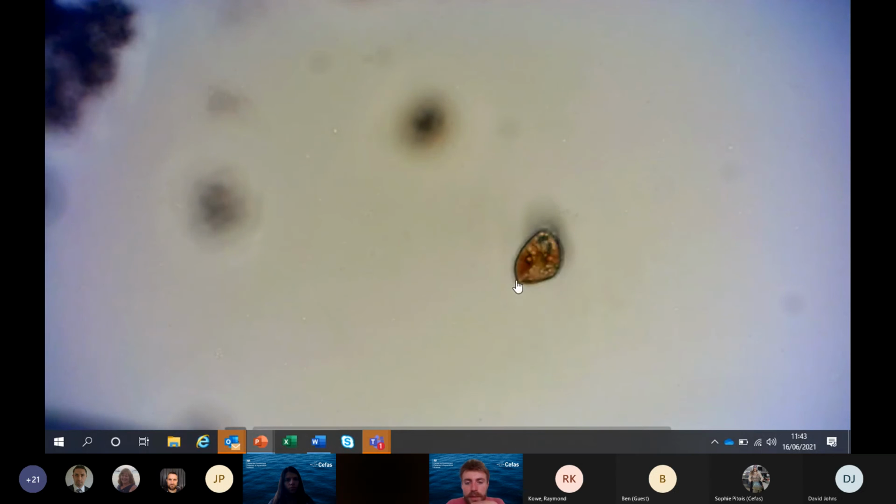So this isn't toxic, but it's just a very pretty sort of leaf-shaped cell. These are really quite common. We see a lot of them in UK waters. They've got a characteristic spine on the end. Very hard to keep them in focus when they're swimming around like this. But yeah, these are really quite nice, and we see a few of those. I've got a fluorescent image of that later in the video.